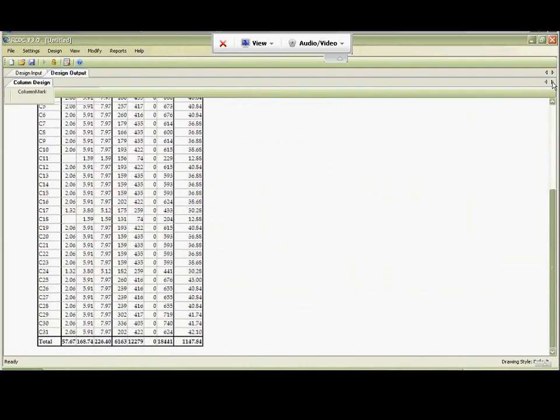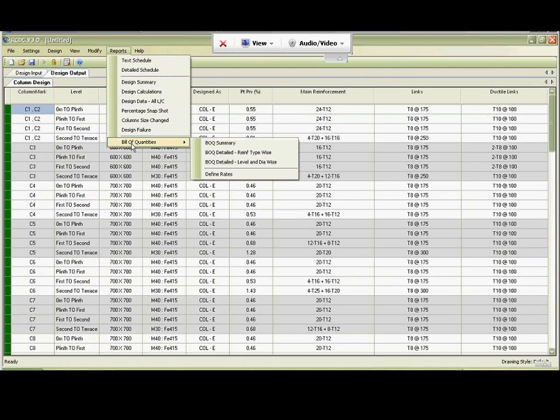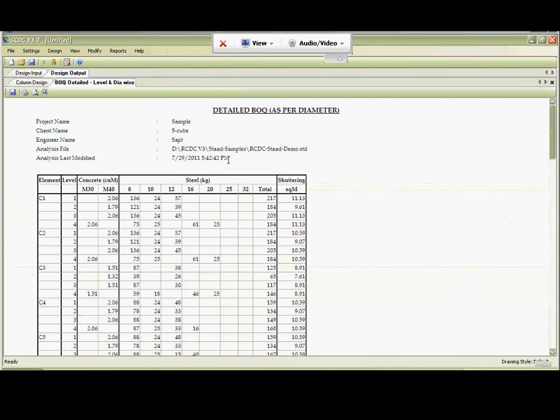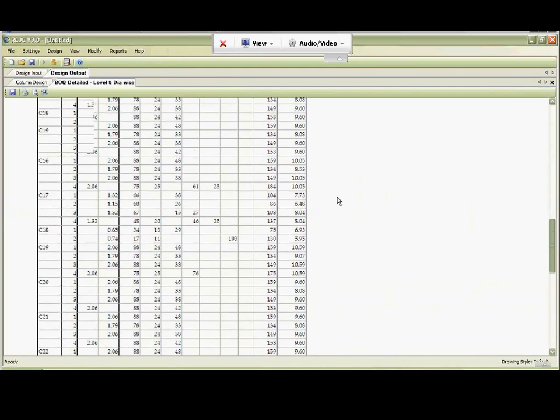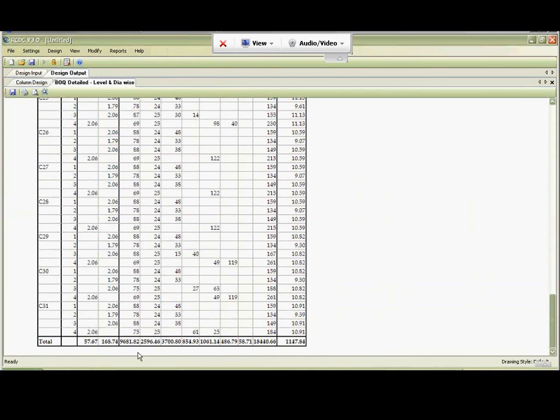Then I can go in and generate another output which is, as we mentioned, the reinforcement type wise report. When we do that, it will give you how much is main reinforcement, how much is links, how much is face reinforcement, etc. And finally, it gives me a total of all of it at all levels. So it helps the user understand component wise where is the reinforcement.